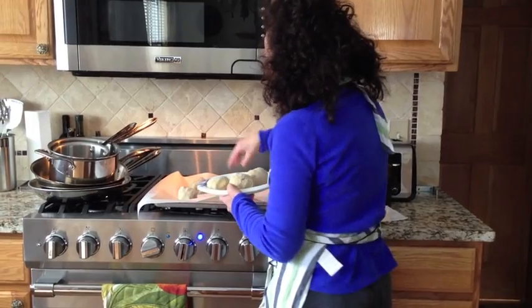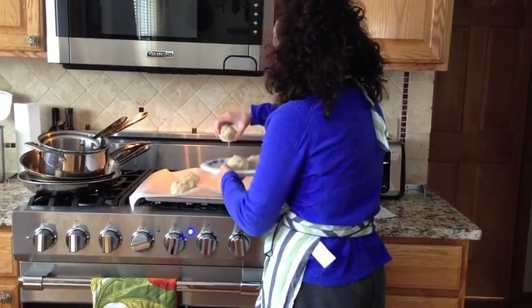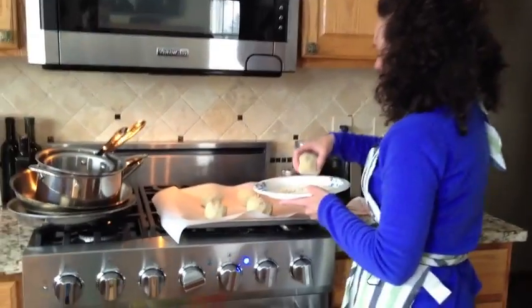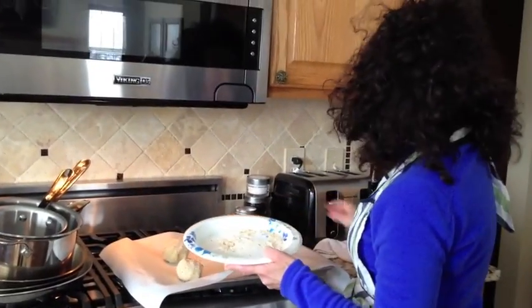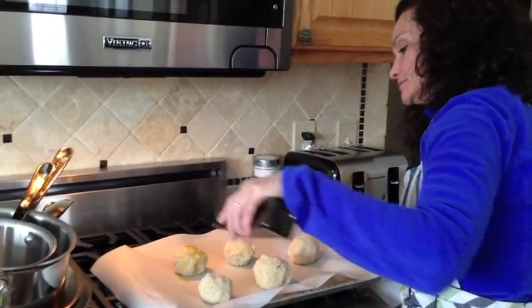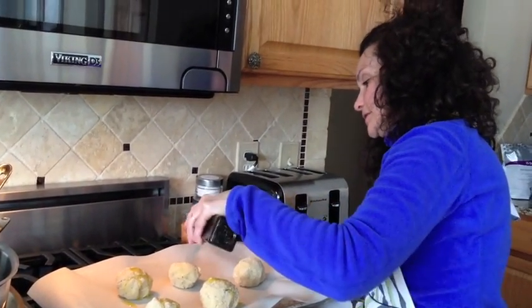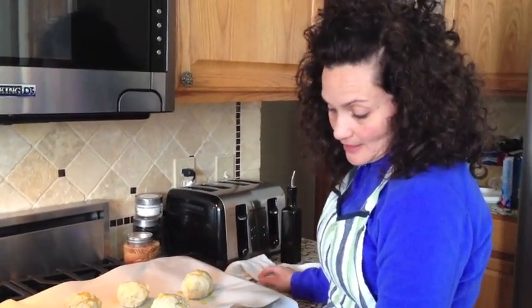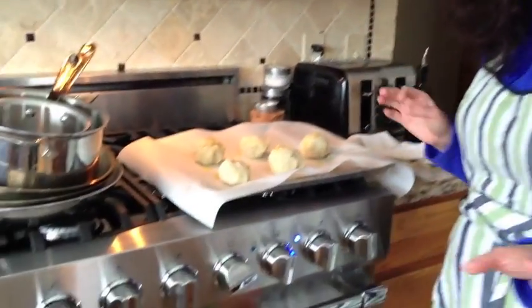We're putting them on a little bit of parchment paper. Same process as the other ones. Okay? Only a healthier choice. Drizzle a little bit of olive oil. Okay. Now I've put it in a convection oven, about 400, and it's going to be about 25 to 35 minutes depending on the strength of your oven. We'll be back.